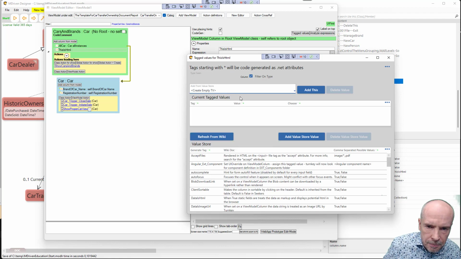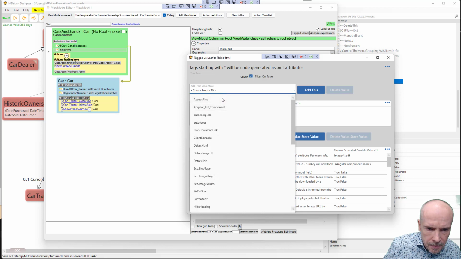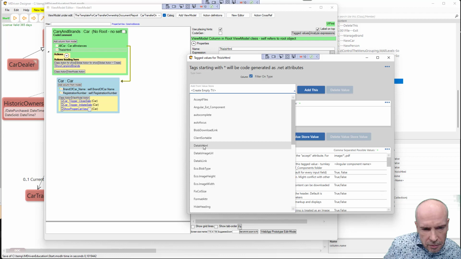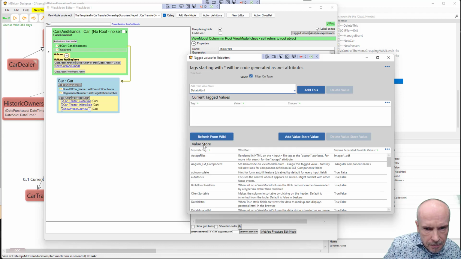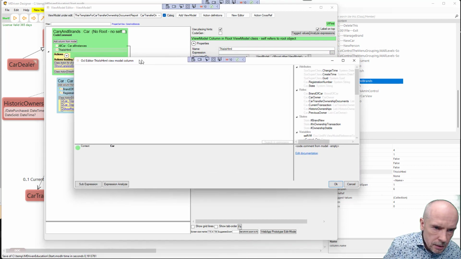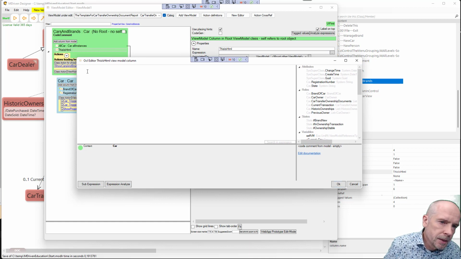And since we are now on a column, the available tags are sorted based on the context. So these are the tags that we can set on columns. These are all the tags, but not all are okay on columns. So this is the one that we're after in this case. Data is HTML. So now I'm saying that this is the tag I want to use, and I'm going to add that. I'm going to set the value on that tag to true. So what this means is that data here will not be presented as its value, but rather fed to the browser as HTML.